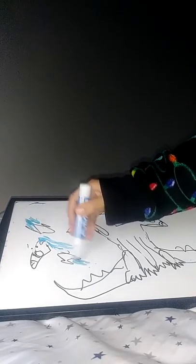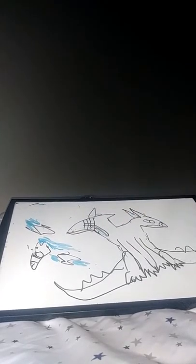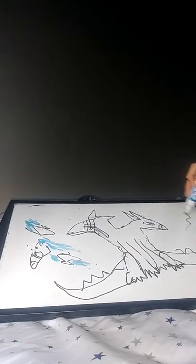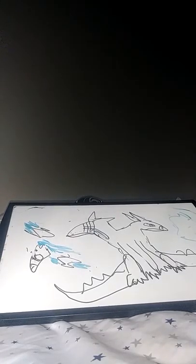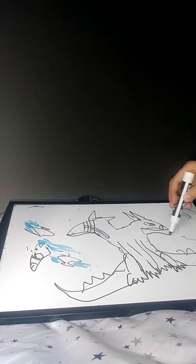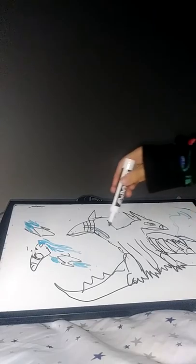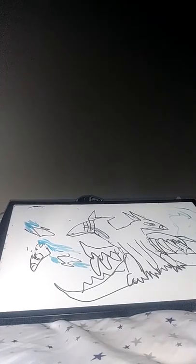Gosh, I don't really like to color. That's what that thing was for, if you guys were questioning. Now let's continue. Levi. Buddy. I don't like it black, so I do this. There you go. What about the wings? Yes. The wings. These are bone wings, just to tell you.